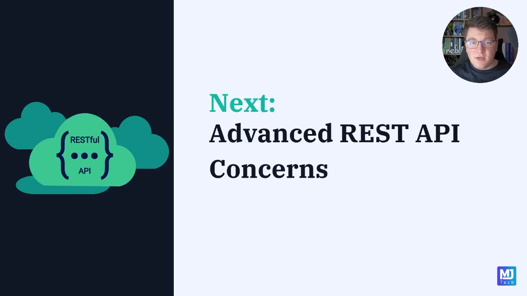And with this, we have come to the end of this chapter about integrating a client application with our REST API. I introduced you to the DevHabit client application that was built using React, and I demonstrated how it integrates with our REST API and heavily utilizes the hypermedia links that we are returning in the API responses to drive the behavior on the user interface. In our next chapter, I'm moving the focus back to our REST API, and we are going to discuss some advanced REST API concerns.